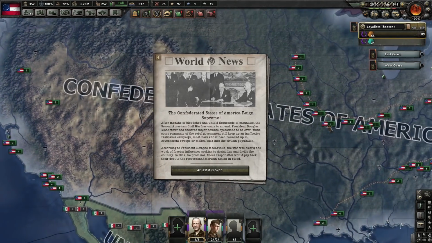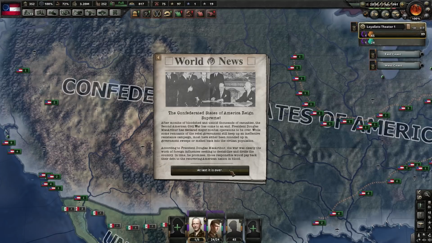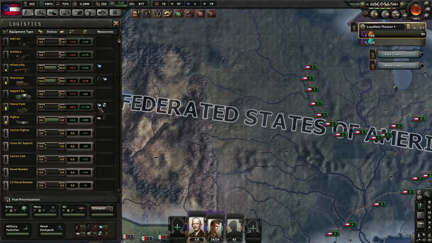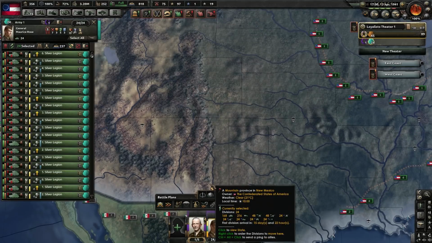The Confederate States of America reign supreme. What have we got, guys? Heavy tanks. 49,000 in the field. And 11,000 in reserve. Wow. Supply is always going to be an issue here.